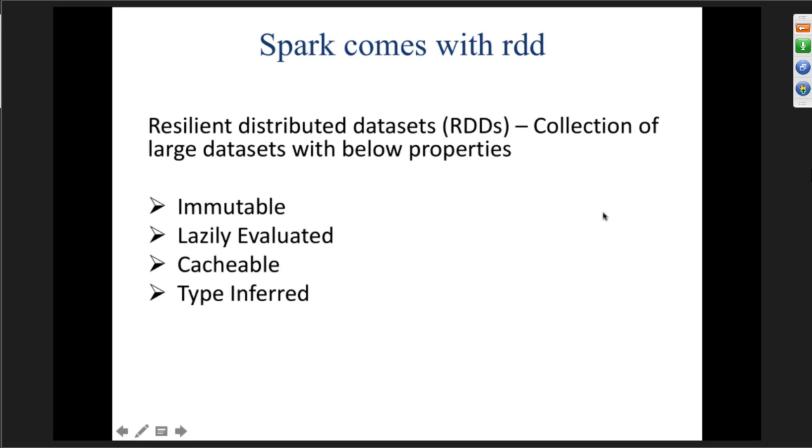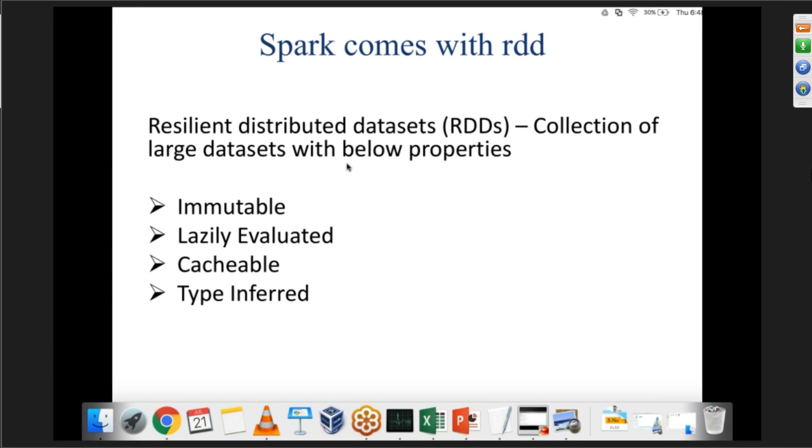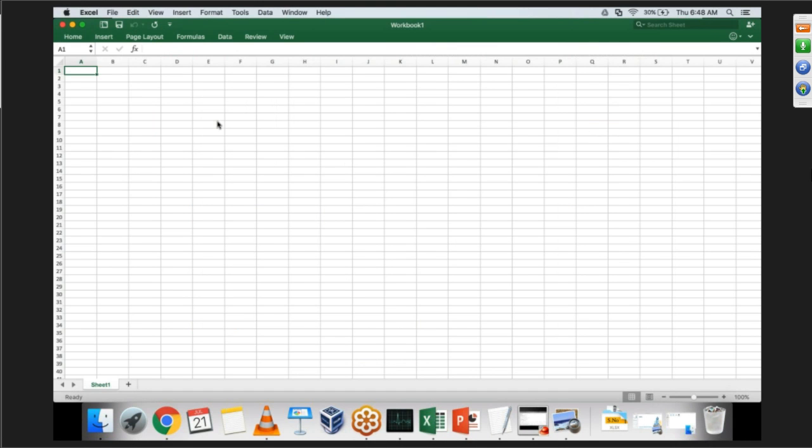And what is the use of the immutable property? Immutable property is nothing but once you create something, you cannot change it. There is no confusion. Spark has something called DAG. DAG means directed acyclic graph. Let me put that in an Excel or something, then you will understand it better. I know that immutability might confuse you a little. What is the advantage of having it?